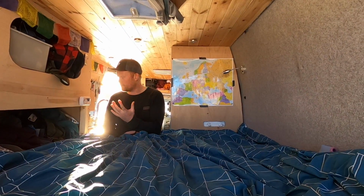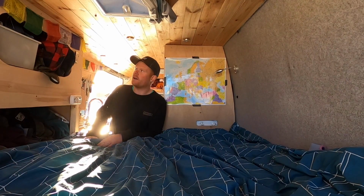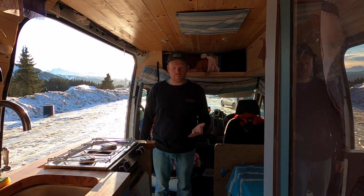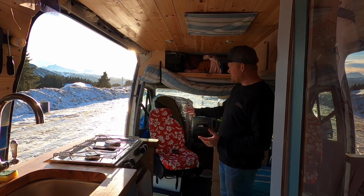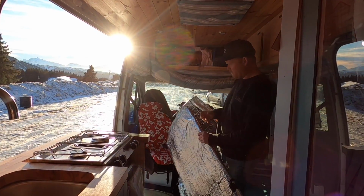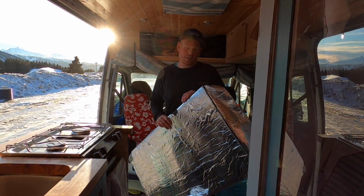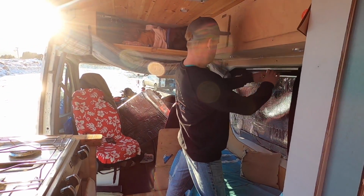I have this at this height because it's near my sleeping height, so if this goes off, I know that I'm alright. If you put it up on the ceiling, you can still get gassed, because remember, carbon monoxide is heavier than air. Keeping the van warm is one of the biggest issues in winter van life. The windows let out a lot of heat, so I made some really simple thermal blinds with some foil-backed insulation essentially. And I'll just stuff it in the windows, just in there like that.